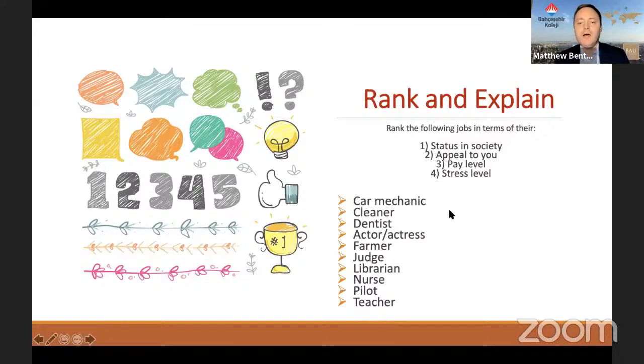However, the point of this activity is to give students different categories, like which of these jobs appeal to you most? Which of these jobs would you want to do and why? Which of these jobs would pay the most or the least? Which of these jobs would be the most stressful and why? And how would you rank them then? So looking at these rankings and how they change based on the criteria is a really good way to get students then to compare and see that it depends on what perspective you're looking at from.